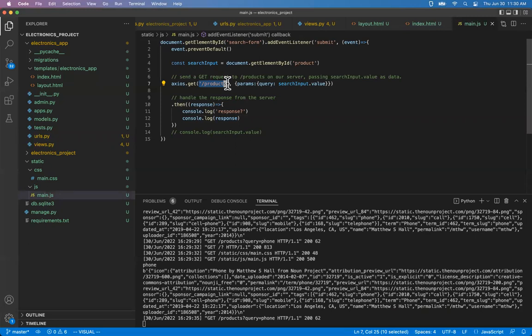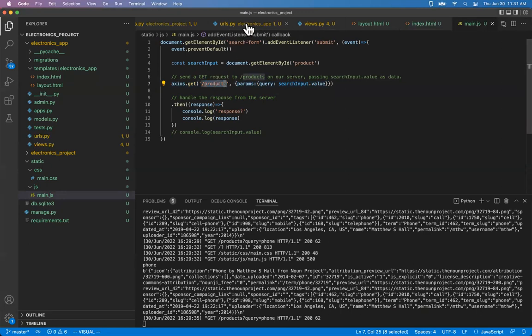And we had better hope that someone is listening at that URL, able to receive our request and send us an intelligent response. So we saw before that we were getting 404 errors because I was sending this request before I had written the code on my server to receive it.